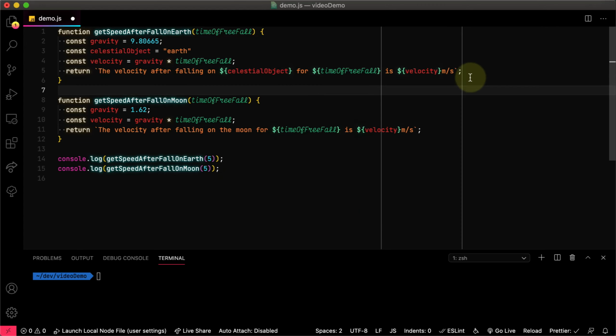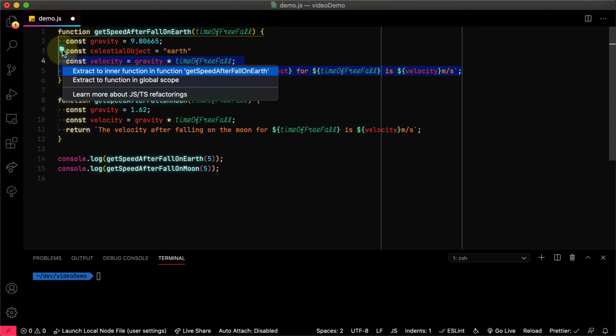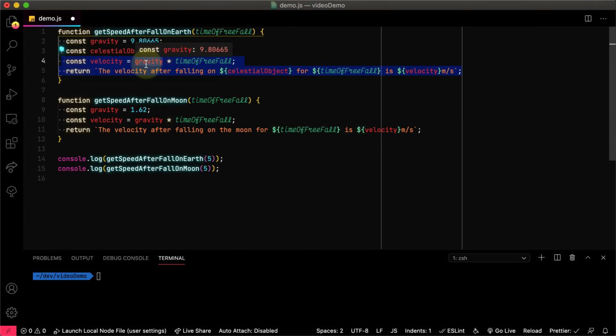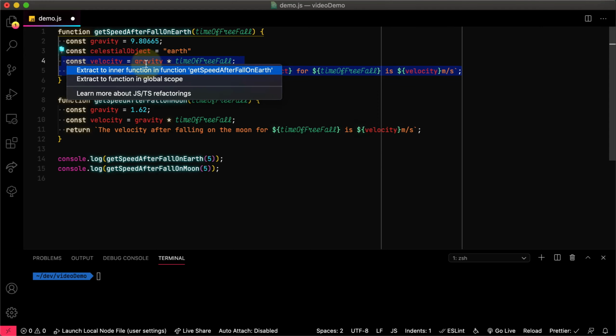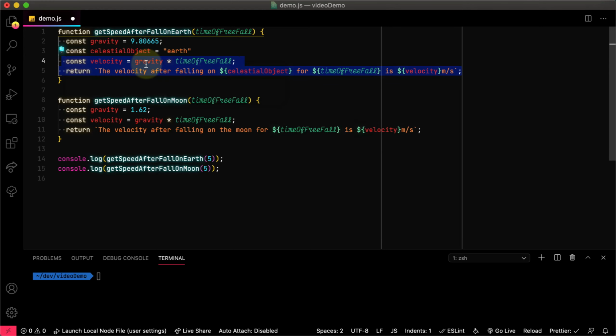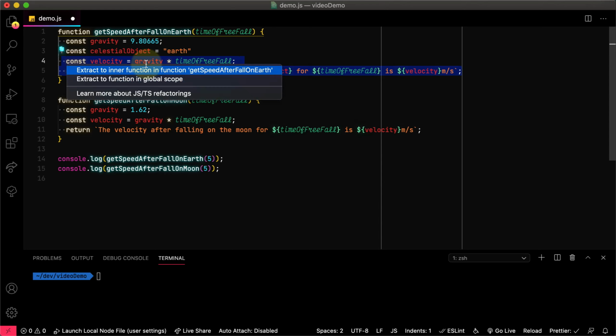Let's talk about another way we can refactor. Well, we want to make this code DRY. So, two options. We can either use this light bulb and do it this way. We can extract to inner function or outer function. We're going to use global scope. I encourage you to play with the options and see the difference. The other way I can do this is on a Mac is command period, and it'll bring up the same thing, and on a Windows is control period. So let's extract a function to a global scope.